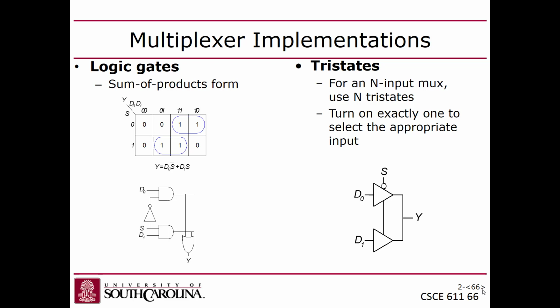Does that make sense? Okay, and then likewise, the same thing down here. You've got S and D1 going into an AND gate. The problem is that you can't connect both AND gates to the same wire, because you'll end up double driving that wire. So instead, they use an OR gate as a means to take the two intermediate outputs and merge them into one value, Y. You guys with me? So this is a way to fan in the inputs.